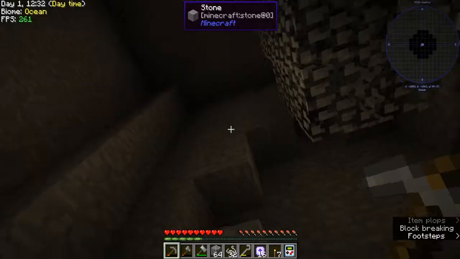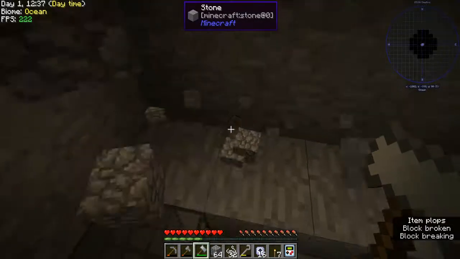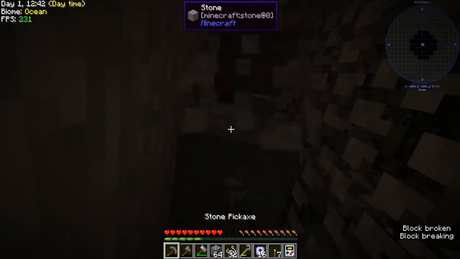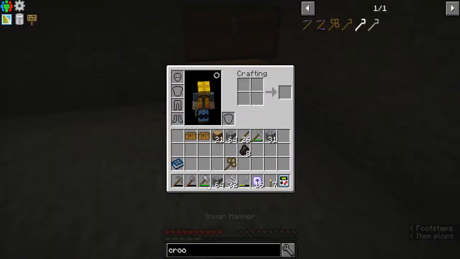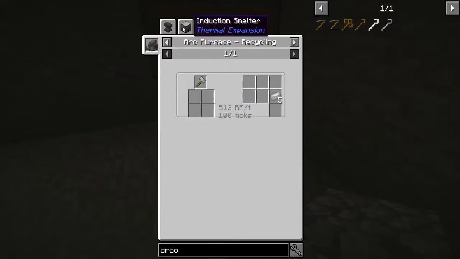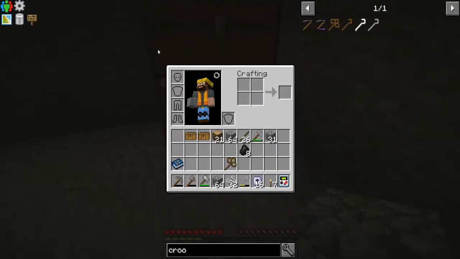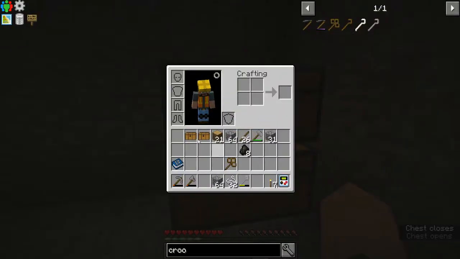Interesting. That actually makes mining this a little easier. Like, just go whoop, whoop, just like that. It mines in a 3x3. Unfortunately, it'll be hard to repair that Invar hammer, but in fact, I don't even know if it is possible to repair. Oh, we could give it mending with the... That's right, Ender IO, you can give things like that. Interesting. Well, we're going to save that for later. We don't want to waste it.